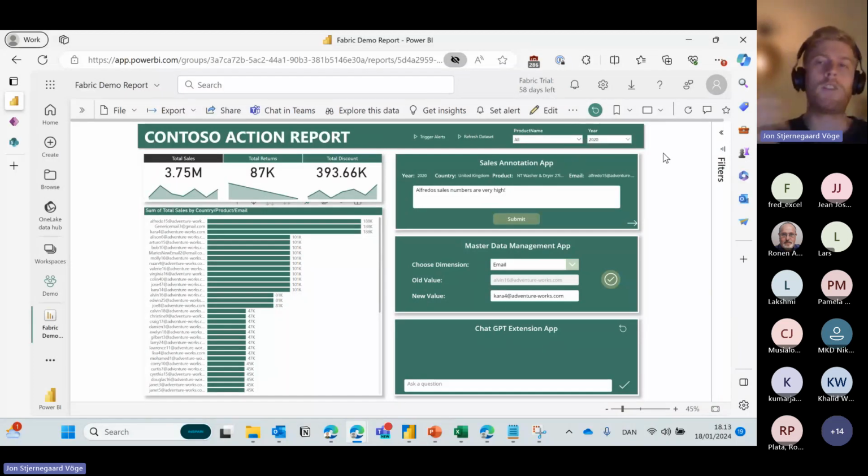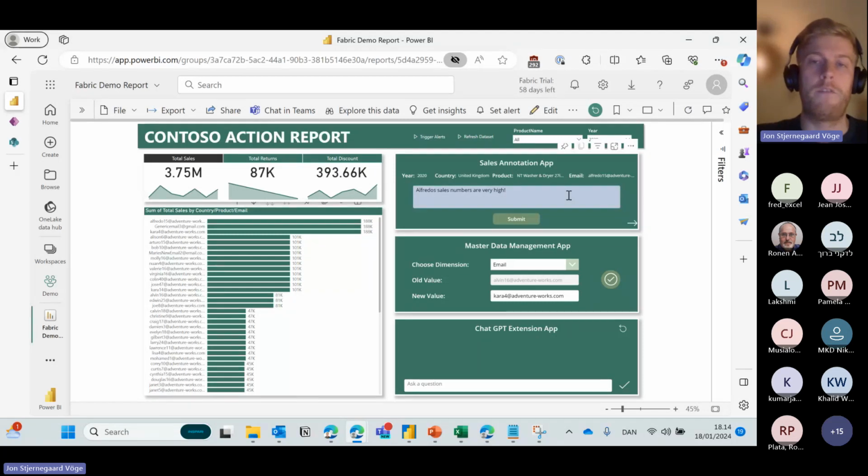And the context for this whole solution that I'm going to be demonstrating today is: what if we wanted to do more than just basic reporting inside of Power BI? What if we wanted to enable our users to provide qualitative insights for other users to see when they consume the report? That could be this comment app, for example.